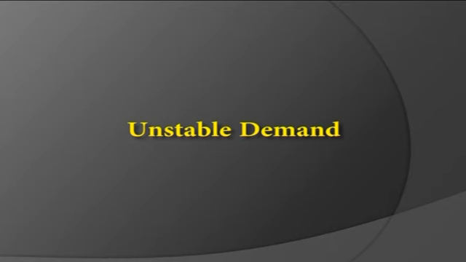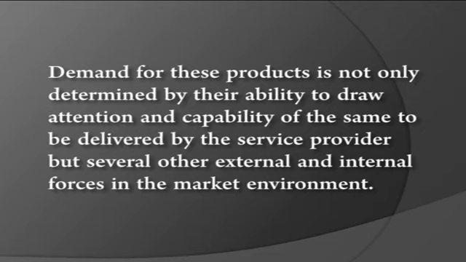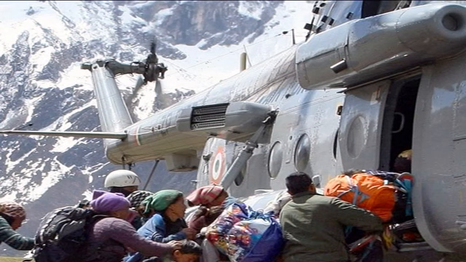Unstable demand. Demand for these products is determined not only by their ability to draw attention and the capability of the same to be delivered by the service provider, but also by several other external and internal forces in the market environment. Sometimes a peak season at a particular tourist destination may be affected by a sudden natural calamity. In such a case, there is temporarily a negative impact on the demand for the products.